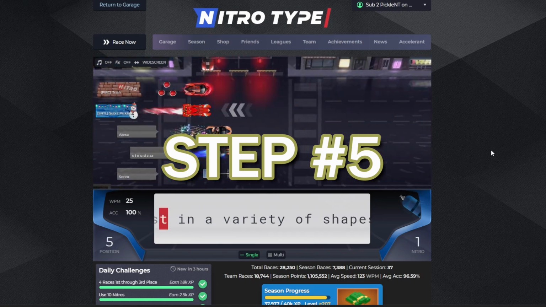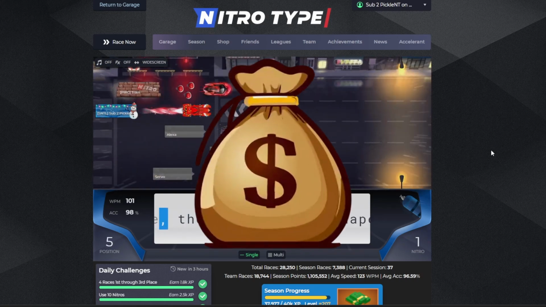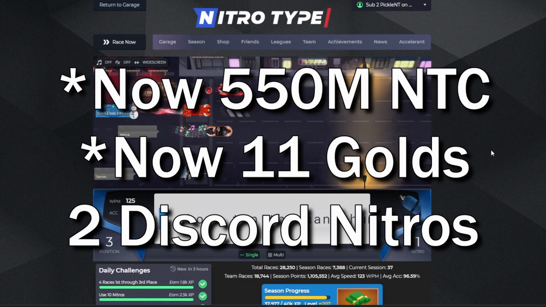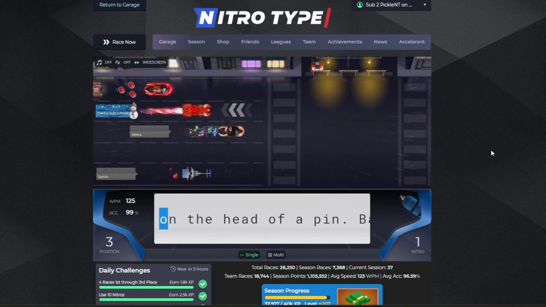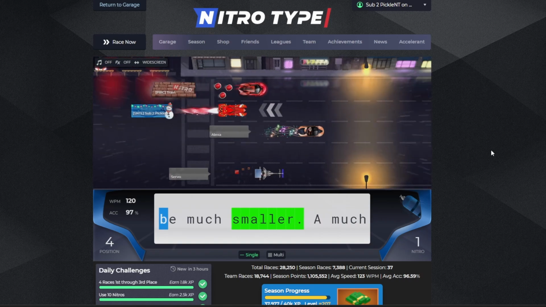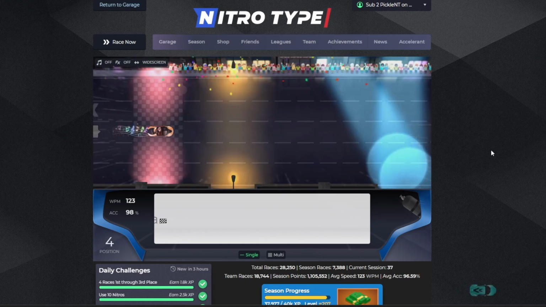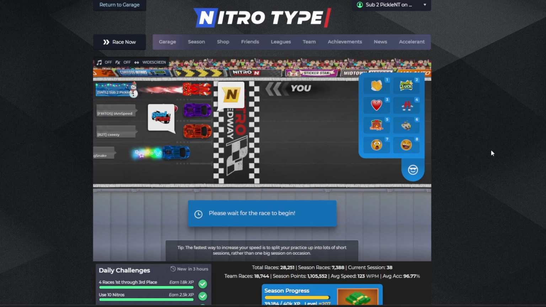Step number 5. Host comps and rewards. My team has given a total of 450 million Nitro Cash and is currently hosting 100 million comp. I've also given 10 golds and 2 Discord Nitros. Do I expect your new team to have given that much? No, but I want your team to be having weekly comps for several million, which you should have if you are racing a lot. Having incentives such as 1 million Nitro Cash for 1,000 races is extremely important as well, because it will convince your racers to race a lot.